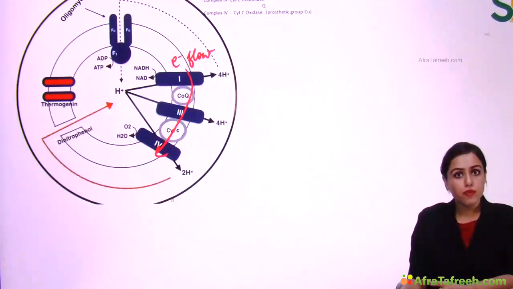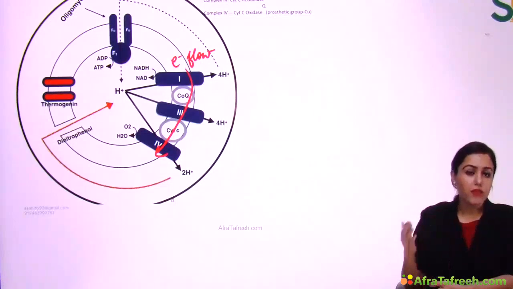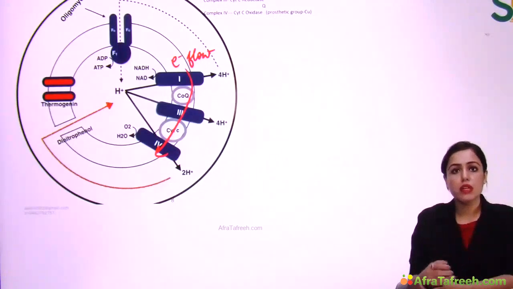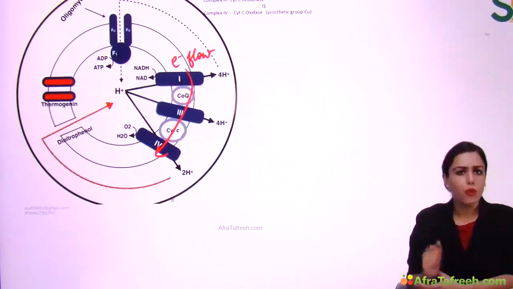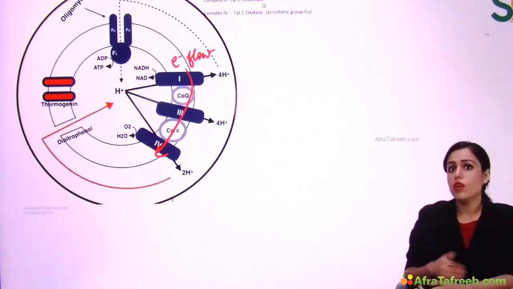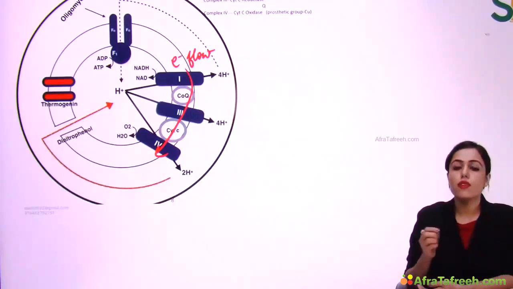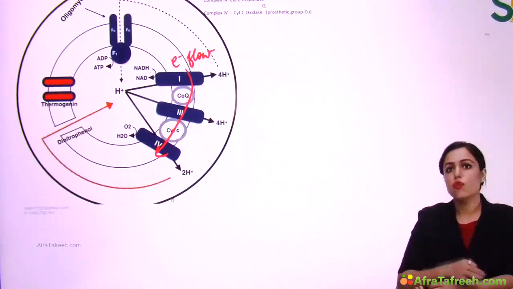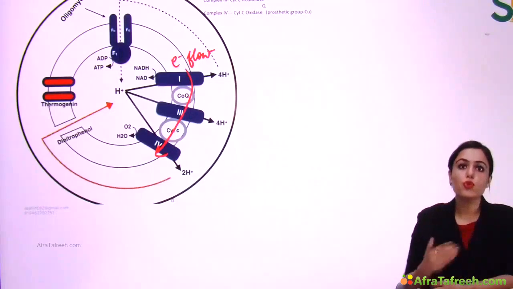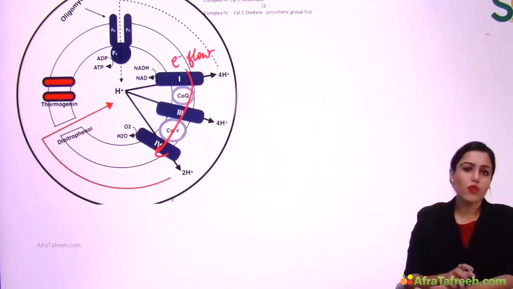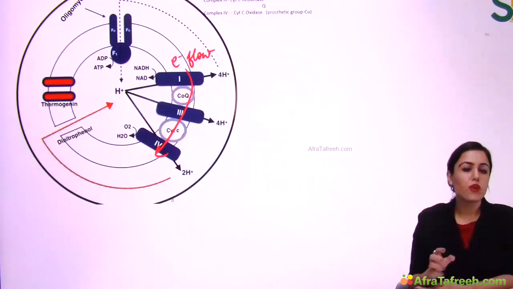Now, like flow of water in a dam is a form of energy, similarly here, electron flow is a form of energy. We can use this energy, right? So here, we are not going to use the electron itself. We are going to use the energy of flow of electrons. The energy of flow of electrons is used to do some work. And this energy of flow of electrons can only be used by complexes.